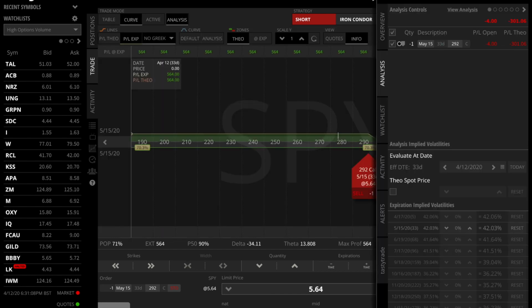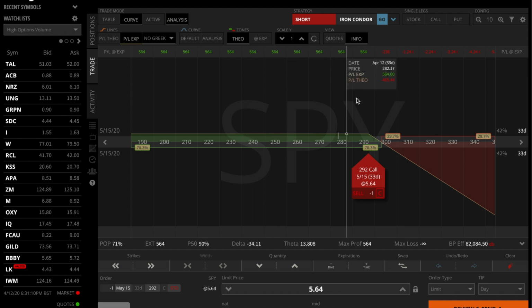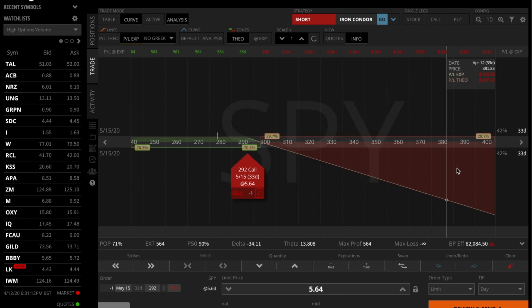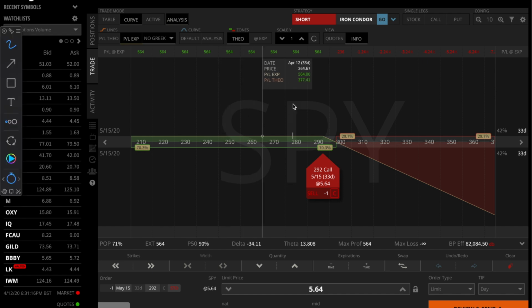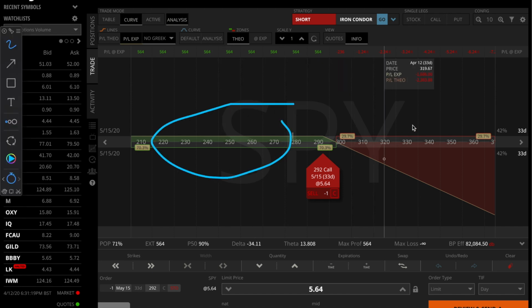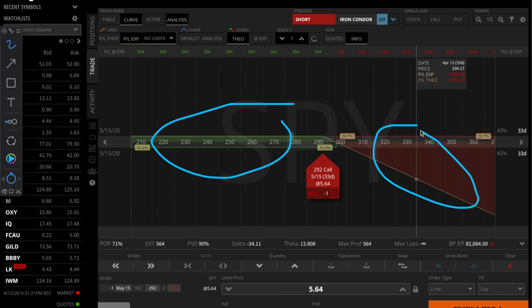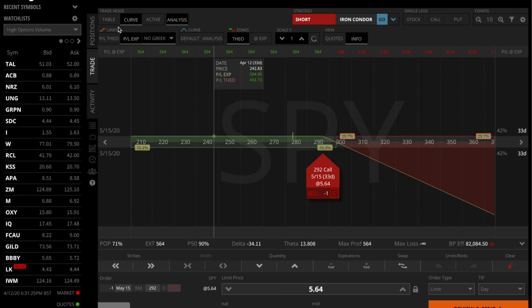And when we now go onto the analysis, what we see is what I talked to you about before, that you have an unlimited risk. So you have the premium, the green zone is the profit, and now this is the risk. And you see that we have an unlimited risk, and that's what we don't want.